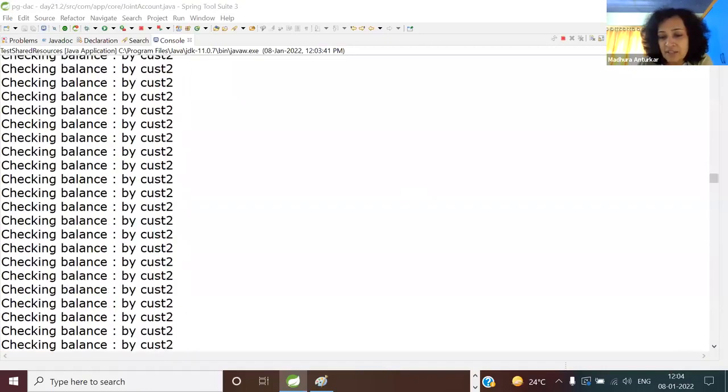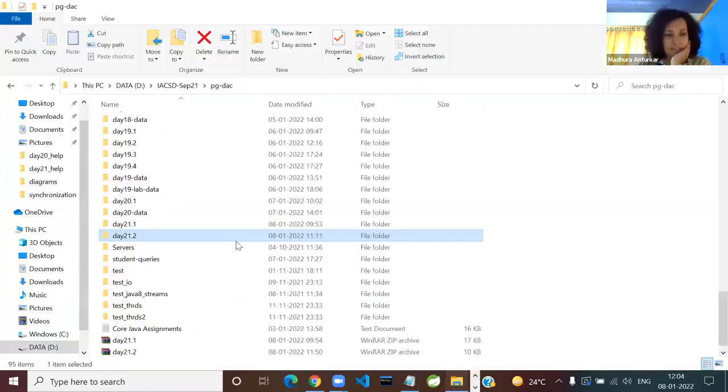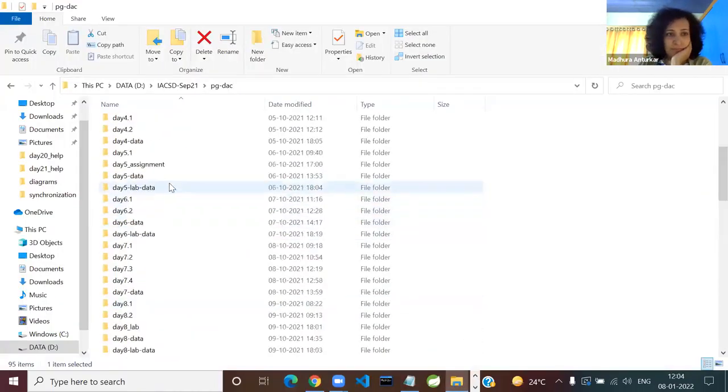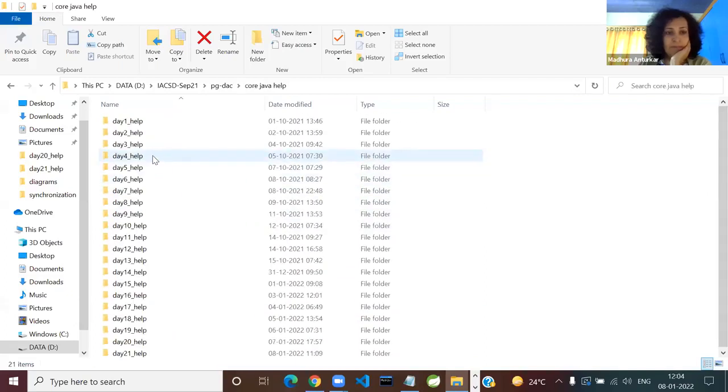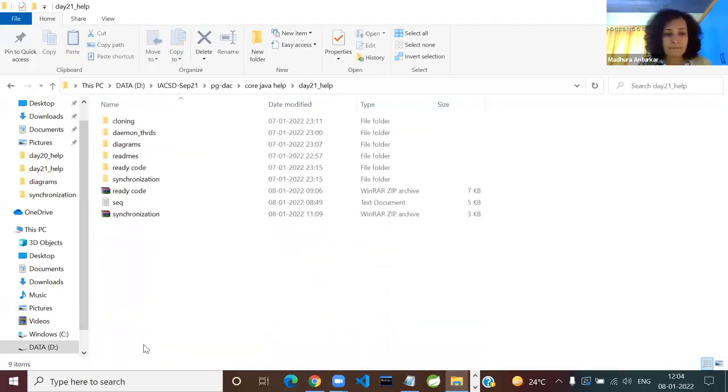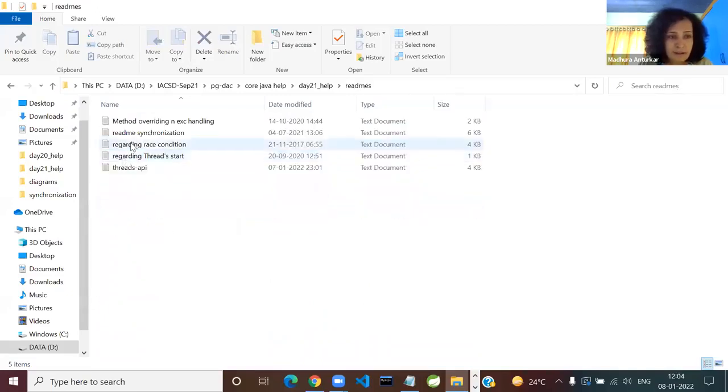Okay, so let me share the readme on synchronization. So where is it? Readmes, readme synchronization. Okay, let me share that. Ankit, it stopped? Impossible. If both the methods are synchronized, there must be some bug in your code.